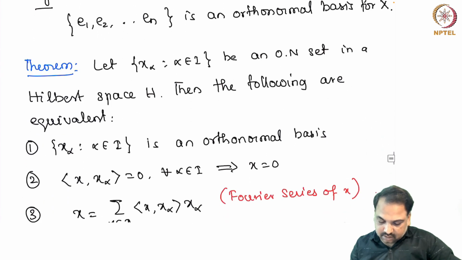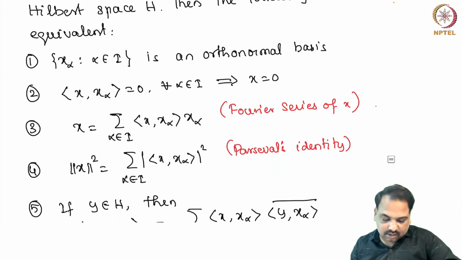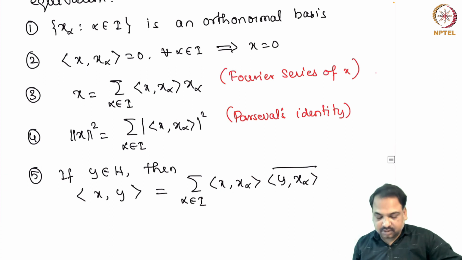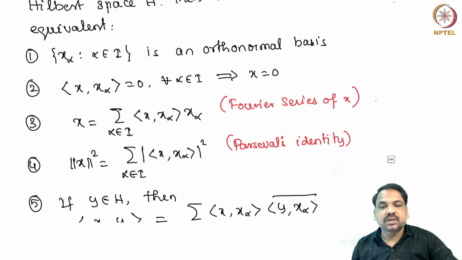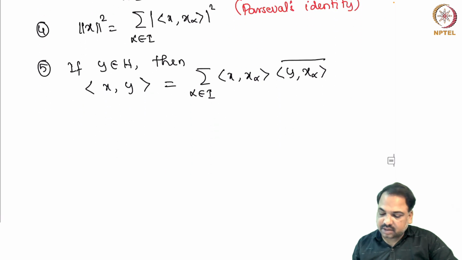Now once that is a countable set, and if you look at equivalent statements 3 and 4, the series contains only countably many non-zero terms, the remaining terms are 0, so we can replace the series by a series with countably many terms, even in 3, 4 and 5. Okay, so these are the equivalent statements for an orthonormal set to be an orthonormal basis. By looking at these conditions, we can determine whether a given orthonormal set is an orthonormal basis or not.